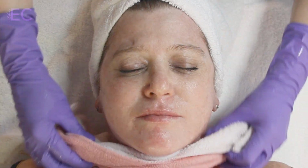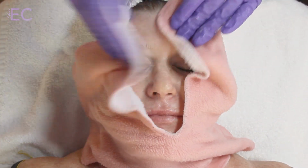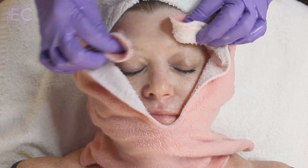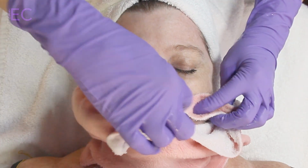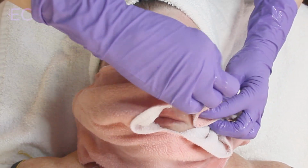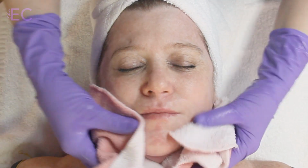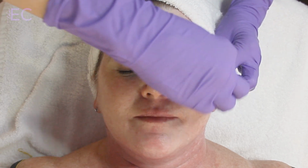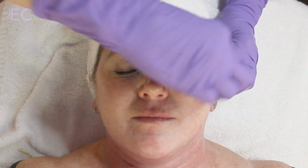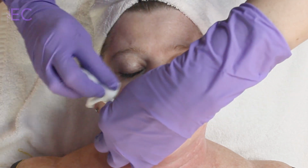Nice thing about microneedling is while it does have a little bit of downtime, it really can yield noticeable results for your clients. So for clients looking for a more pronounced result, microneedling is a great way to go, especially if you're dealing with fine lines, wrinkles, mild acne scars. If they have a lot of pigmentation on their skin, you want to treat them prior with lightening agents, because we are creating a controlled injury on the skin. So what we have here is we have some sun damage, and the microneedling is going to help to reverse some of that. It's going to change some of the surface texture, which is really nice.